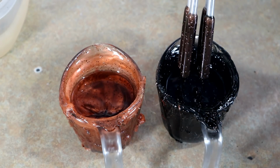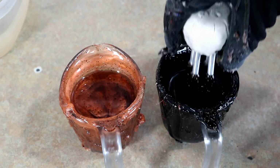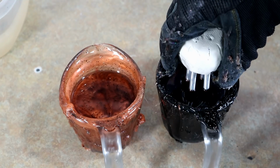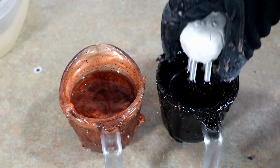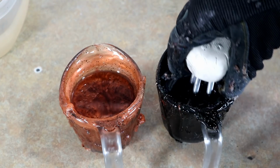All right. And you can see that just kind of looks nice and even. We're going to dip it a couple more times. Really try to get the black layer on thick. That way we have that laminate effect. I don't really want to see the copper until the tails are cut. That's the goal. So I definitely think that we're getting there.